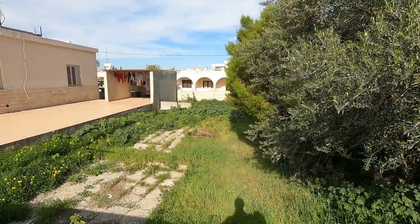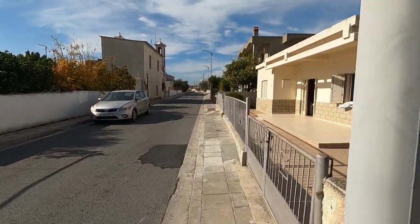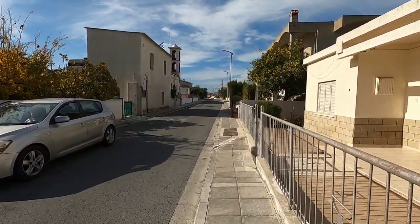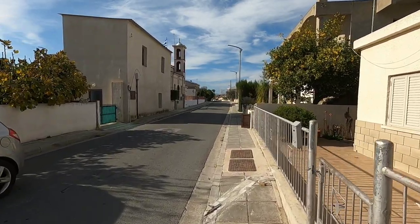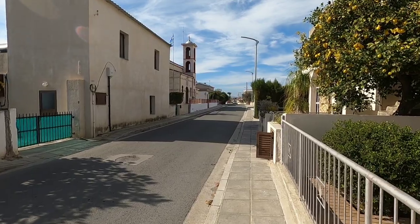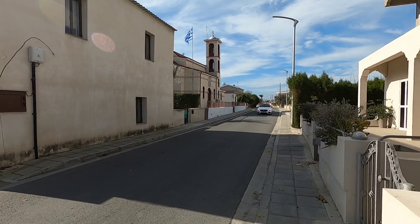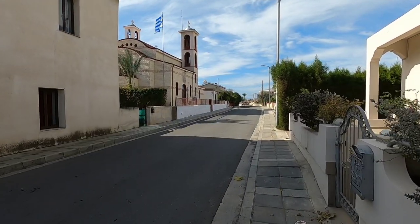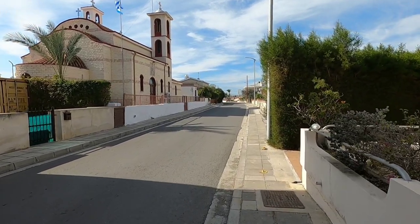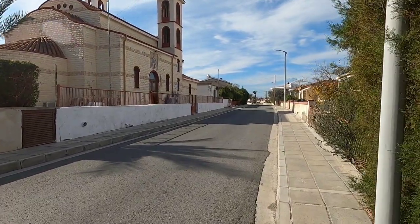I think this part of the garden as well - that would have been a lovely project. That one's not for sale, but guys I did see on Facebook a house here for sale - a tiny house, I think it was just 20 or 30,000 euros, similar to this one here, right in the town square. So if anyone wants to restore a house, look it up on Facebook Marketplace Cyprus - I did see it the other day.